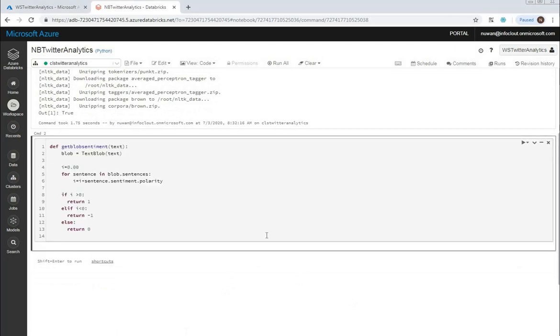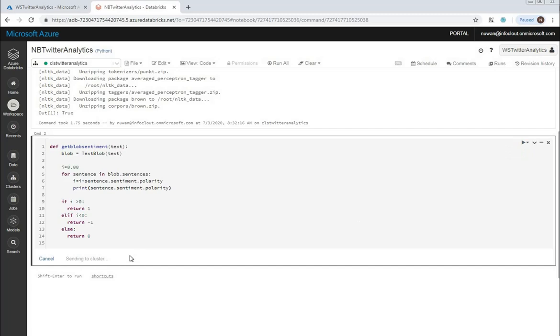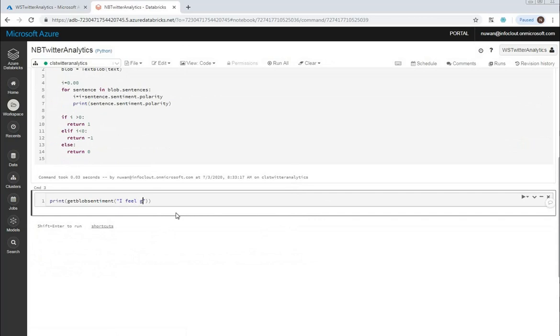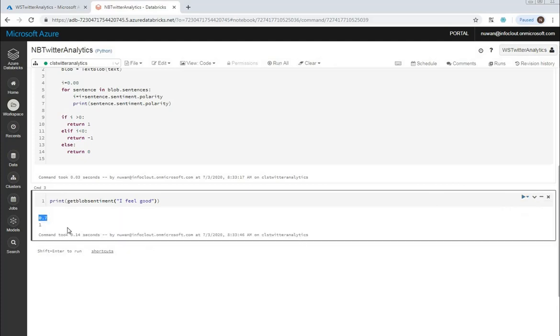This function is used to get a text from anywhere, and then we can identify the sentiment from this sentence. So let me do a little bit of tweaking here. We are going to print the sentiment here for each sentence that comes through this function. First we'll run this function, and then we'll call this function, and see what happens. The polarity value is 0.7, so therefore we identify it as a positive sentiment.